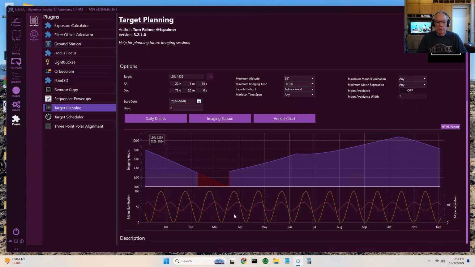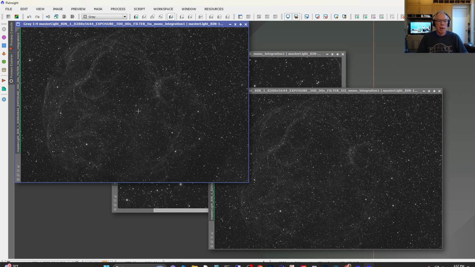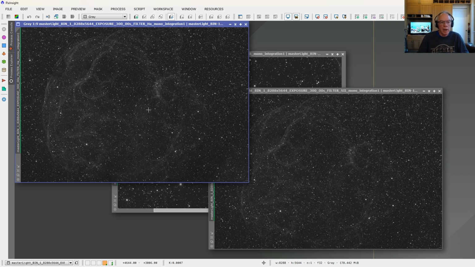So what has happened essentially, we'll just go back to what happened. I blinked the data, I brought it into PixInsight, and then I created the integrated masters for each of the filters. I evaluated it.